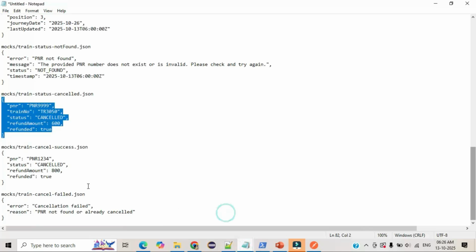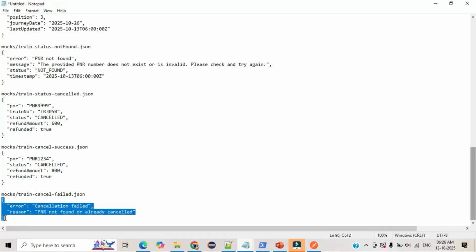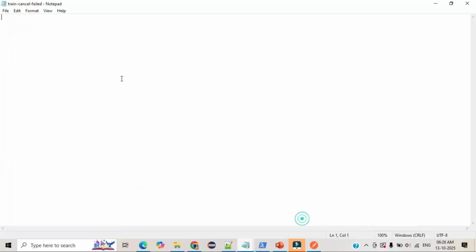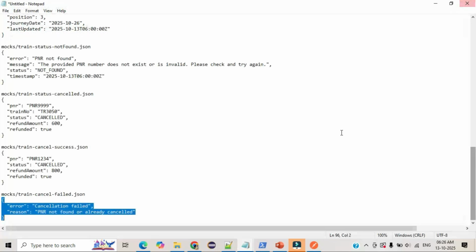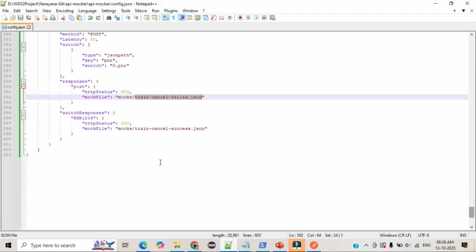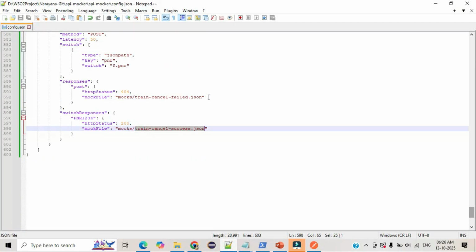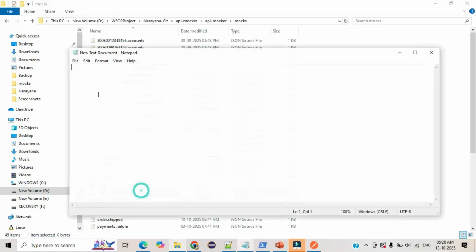Let me go through the requirement analysis. If in case my train is already cancelled or we already cancelled, in that kind of scenario, this file will trigger from the backend system, and whatever data is available inside this particular file, it will print that. Then the last one is the successful response, which means it will call this switch condition with the 200 code, call this particular file, and whatever data is available inside this file, we will print that. Modify this one and save.